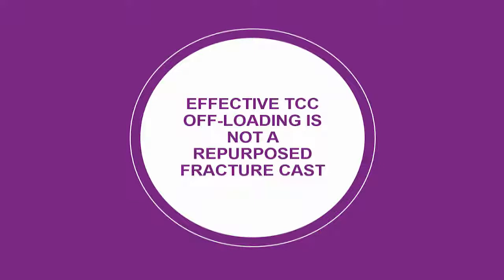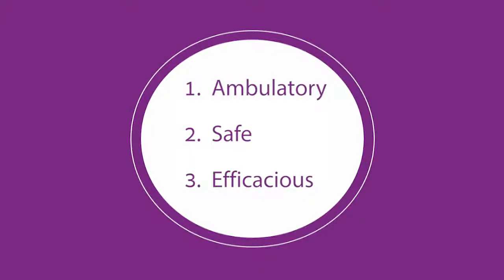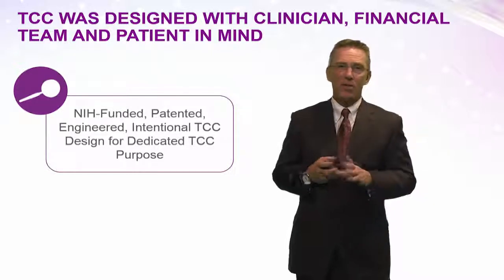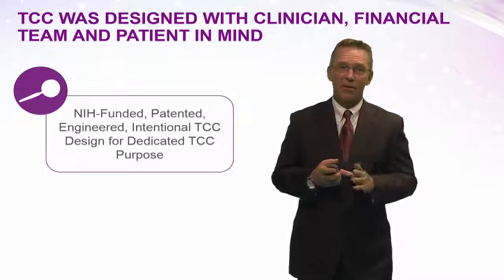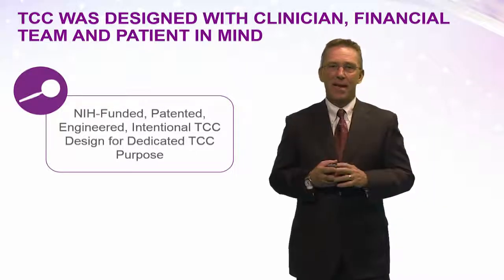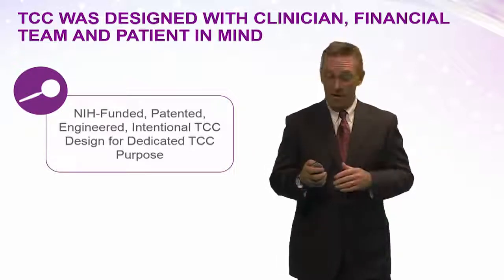So offloading with the TCC is not a repurposed fracture cast. It's very important to remember that there are three things that go into a total contact cast that you don't have with a fracture cast. Number one, the cast has to be ambulatory. Number two, the cast needs to be safe. And number three, it has to be efficacious in terms of wound healing. So the TCC was designed with clinician, financial teams, and patients in mind. We did lots of work over approximately 10 years at our clinic in Denver. We had NIH funds, we patented different ideas, we engineered the total contact cast such that it would deliver an ambulatory cast that was safe to use and had efficacy present.